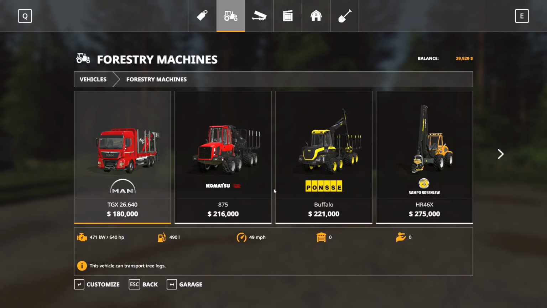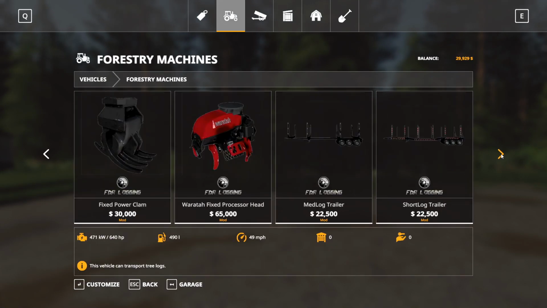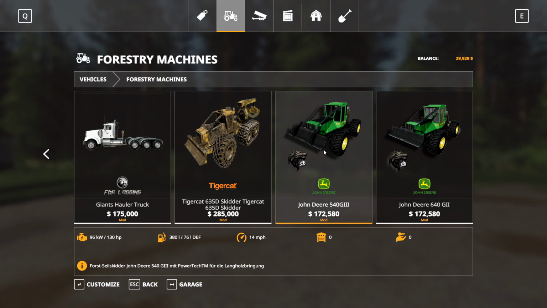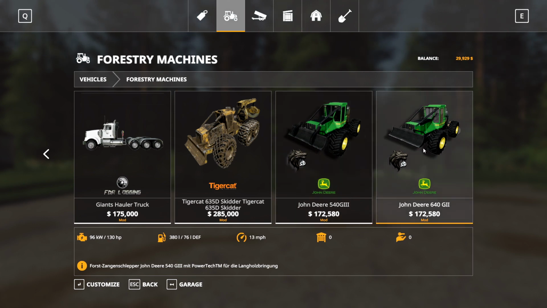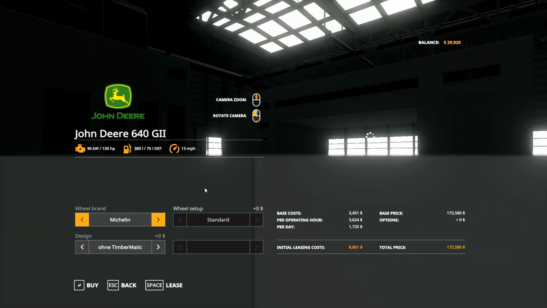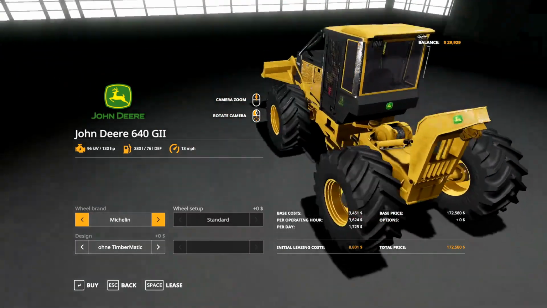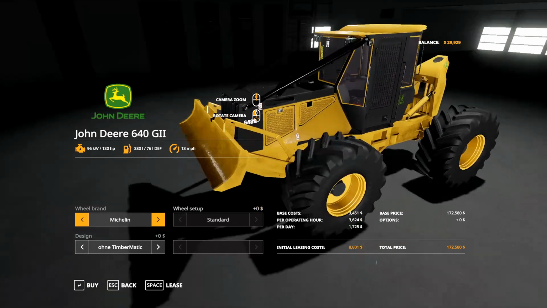Okay, so I added in a couple of different John Deere cable skidders. Now I don't remember exactly which one. I think I was using this 540, both by the same, whoever this is. Oh, let's try the bigger one. I don't know. Can't remember if I used this one or not. I don't remember it being yellow though.